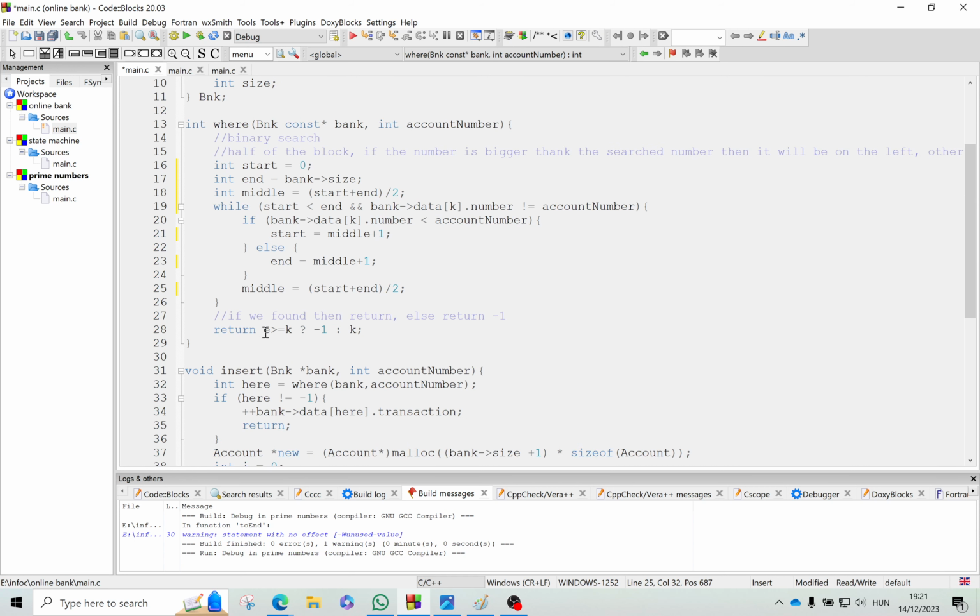If we can't find it, then we use this interesting piece of code. It's a short if.